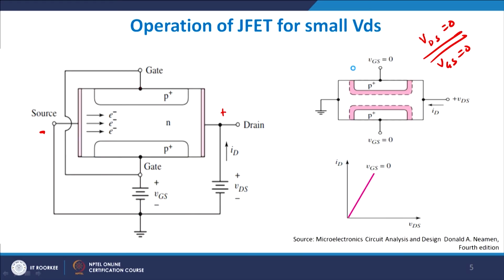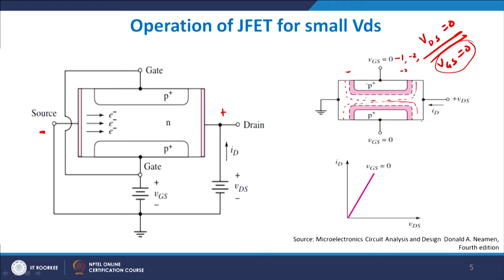Now what I do is I keep my Vds equals to 0, and I go on increasing the value of Vgs. And how do I increase it? I make it more and more negative: -1, -2, -3 and so on and so forth. Once I put a negative voltage on the gate, obviously this will be reverse biased with respect to an N channel, and as a result this will grow equally in all directions. Have you got the point, right.